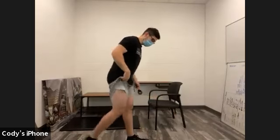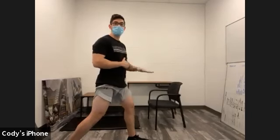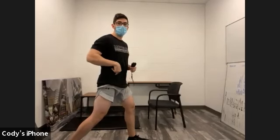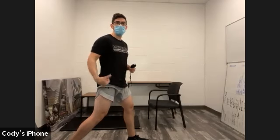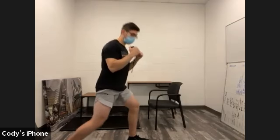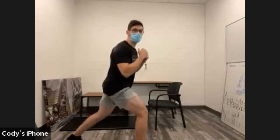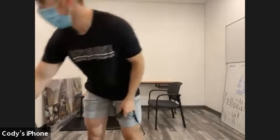That's the first one. We're then going to do a split squat. So one foot forward, one foot back. Front foot completely planted, back foot, we want our toes on the ground, heels up. From this position, we are going to go up and down in a controlled pace. We will take our break. And then the next one is the opposite side. So feet stay planted the whole time. So if you're ready, we will get started with those three.